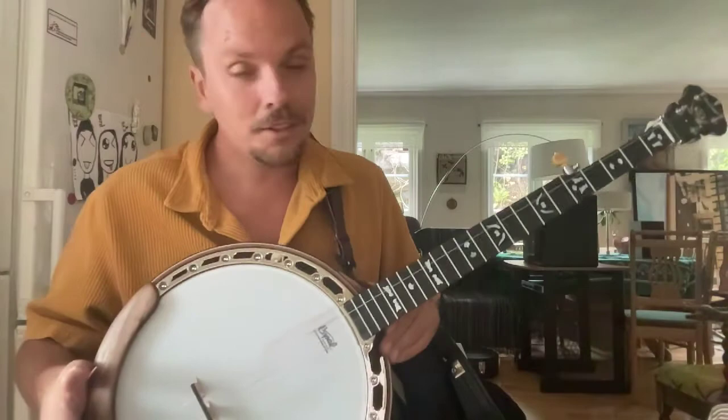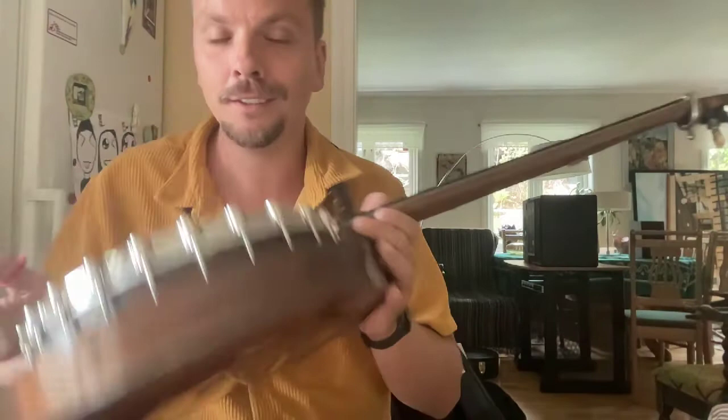So that's the Capek American Walnut top tension model. So he makes them. You should just give him a call if you want to check it out.